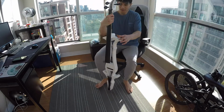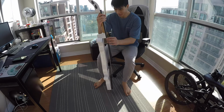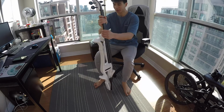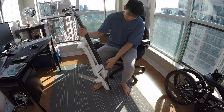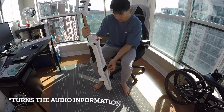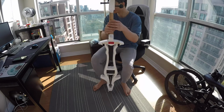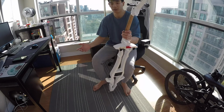is actually right here. This is an electric cello. There's quite a lot of story behind it, but basically, you have the entire cello base over here, you have the pegs over here. Down here is where there should be a bridge. The bridge is connected to the soundbox over here. The soundbox receives a lot of information, turns it into audio, and sends that audio to this part over here. Or you can send it either to your headphones, or in my case, back into an interface in order to put into something like Logic Pro.